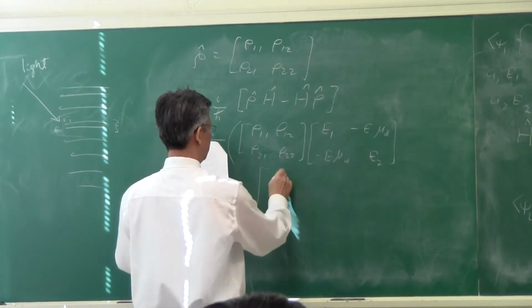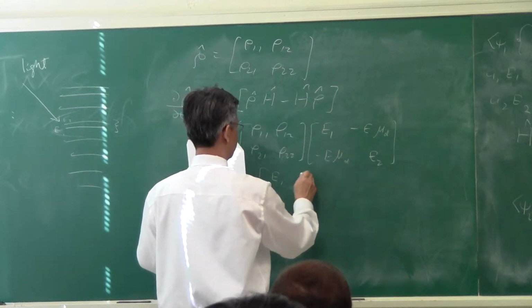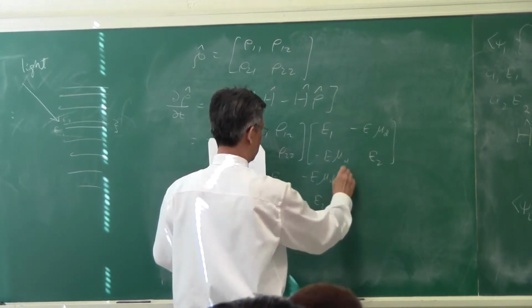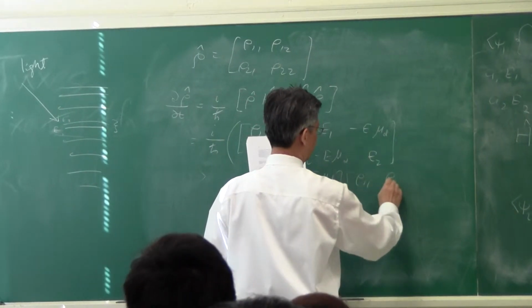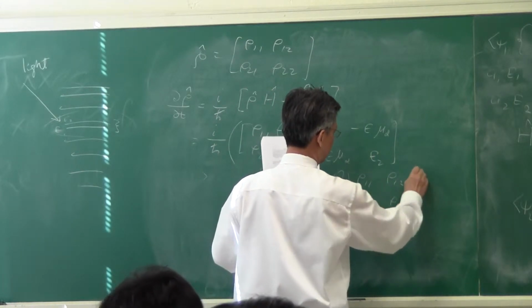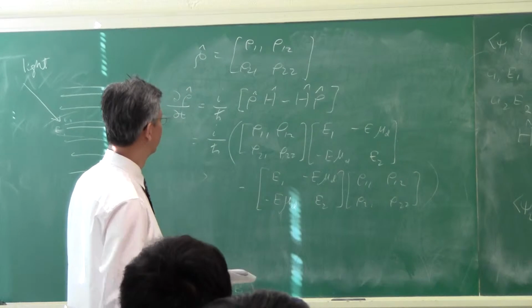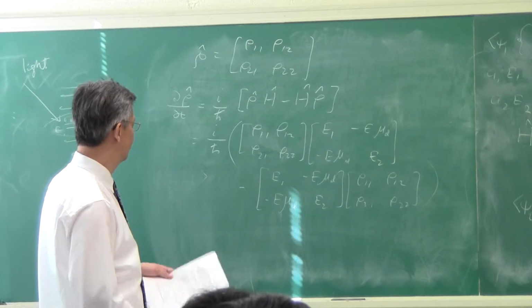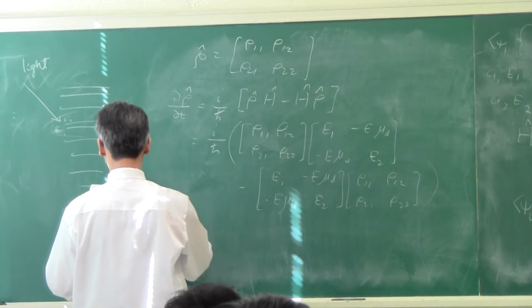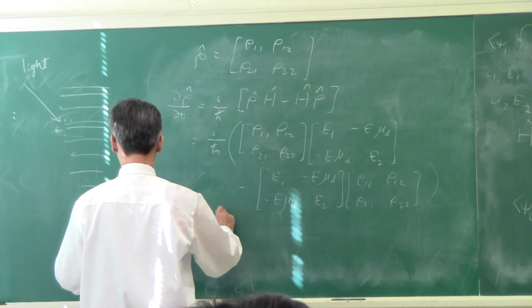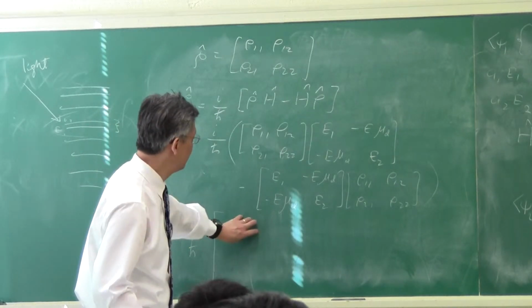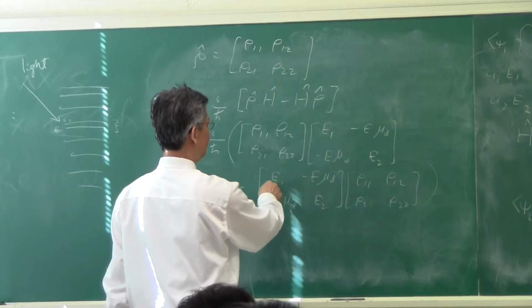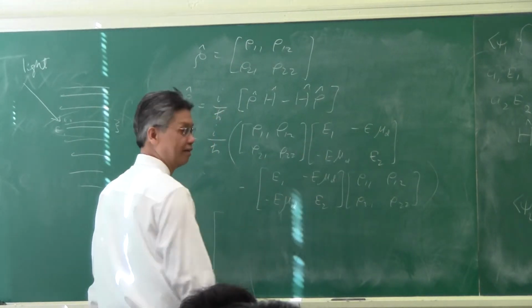And then we do the same thing for h hat rho hat. Rho 1,1, rho 1,2, rho 2,1, rho 2,2. And then you just multiply things out to get the equation of motion. Okay? And I won't multiply everything out, but just tell you the answer. Okay? If you identify the top left element, you will multiply this with that, and this with that. You can see that some of the terms actually cancel. E1 rho 1,1 and E1 rho 1,1 will cancel each other.